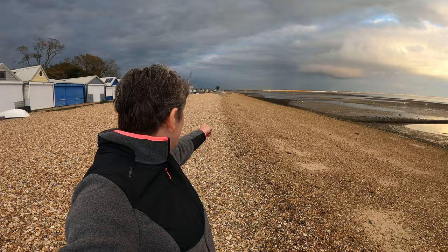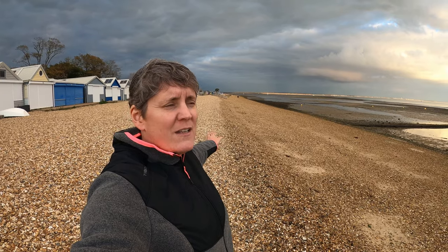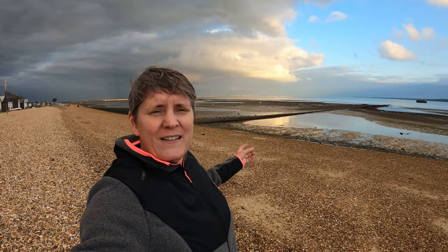I've come back down to show you what low water springs looks like here. As you can see, the line between the lighter stones and the darker ones was high water at about four and a half meters, and out here this is low water at about 50 centimeters. There are things that get revealed that we might not have known were there, so when you're scouting somewhere, going at low water springs is a really good time because you can spot all the things that could be a problem - things you might bump your legs or feet on. Like this shell of a boat and that pipeline there, probably covered in barnacles. It tells me it's a good idea to always swim with something on your feet to protect them, because you might not know what's underneath.